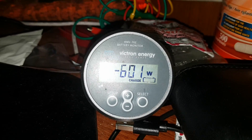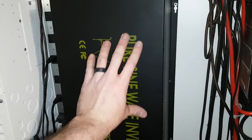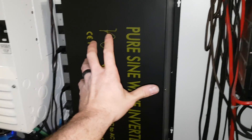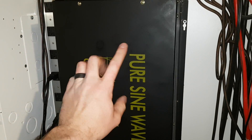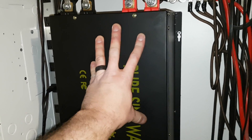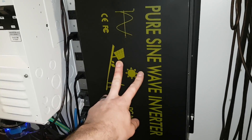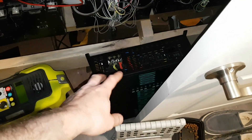We're taking 600 watts on the DC side. Already did a test — the no-load draw on this inverter is super low. If this can do 8,000 watts and the idle draw is only 35 watts at 62 volts, that's awesome — really really good. I believe this is the lowest idle watt inverter I've ever used. The old model was around 38 to 40 watts; this one is 35 watts.